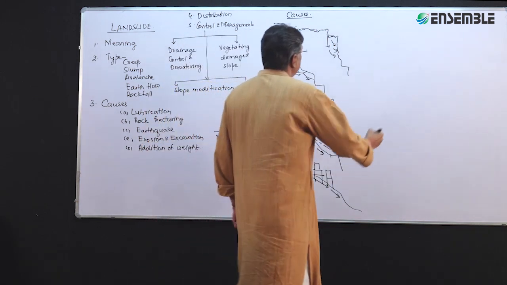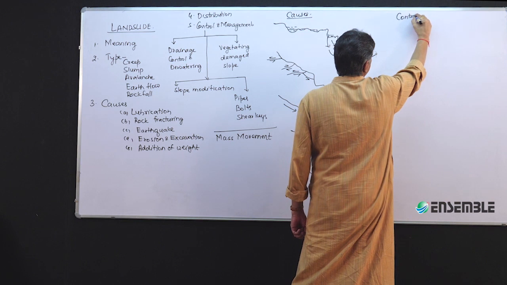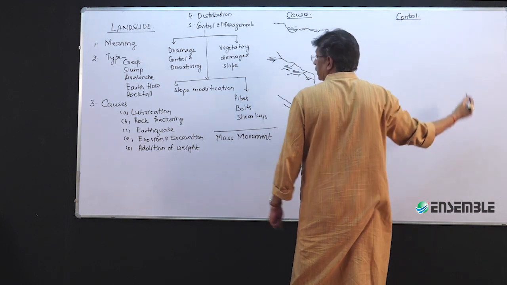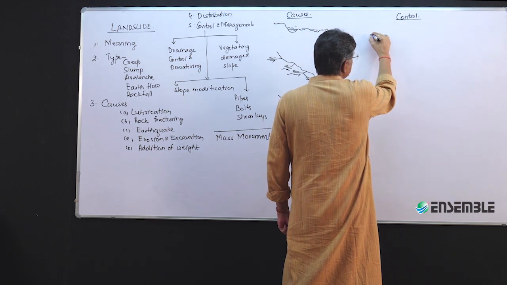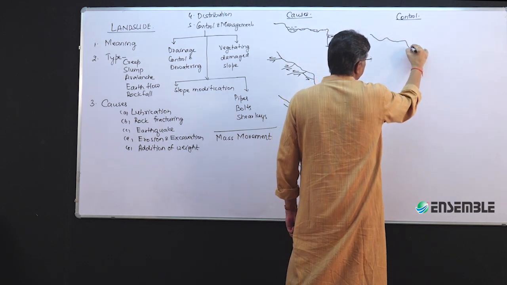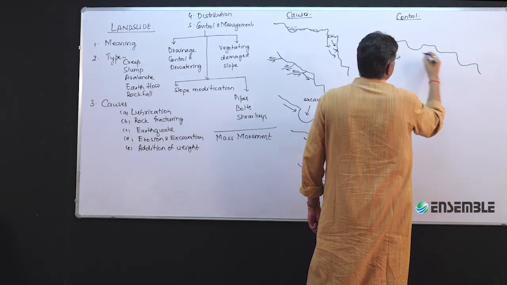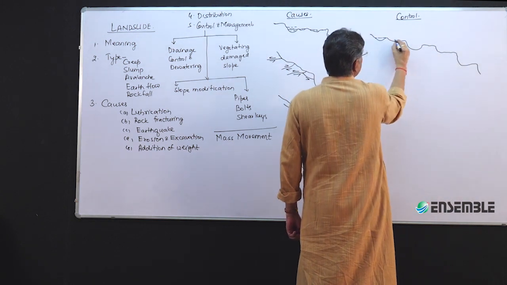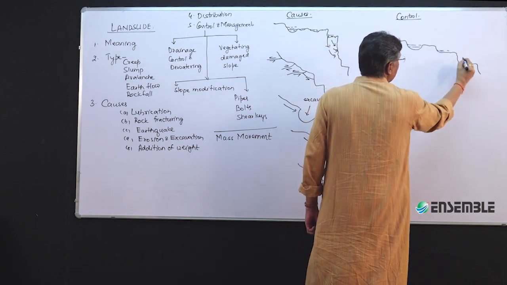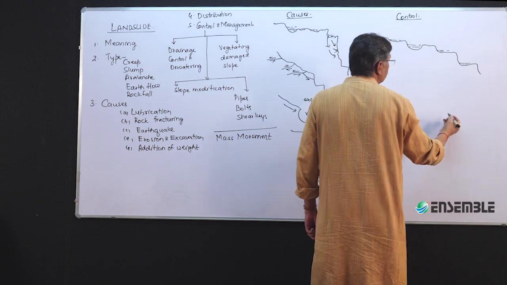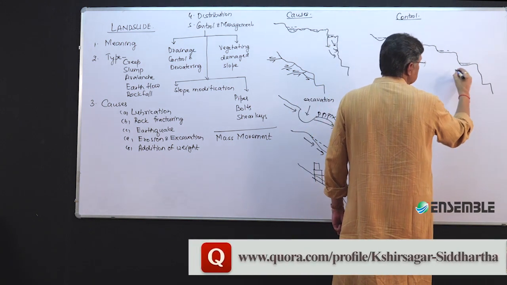Now that brings us on to control. The first is going to be drainage control and dewatering. Supposing that this is a place along the slope, in the mountainous region that can be there. This is where the water has a tendency to accumulate. Now this water may come here and may affect this road.